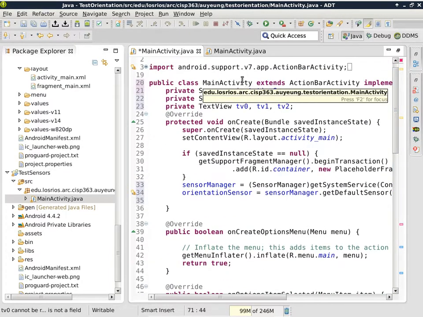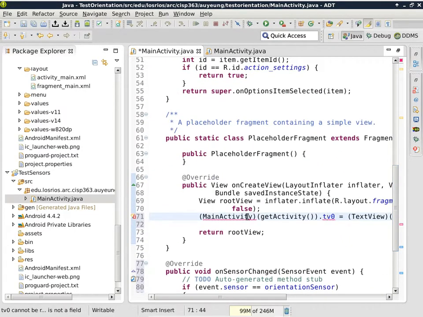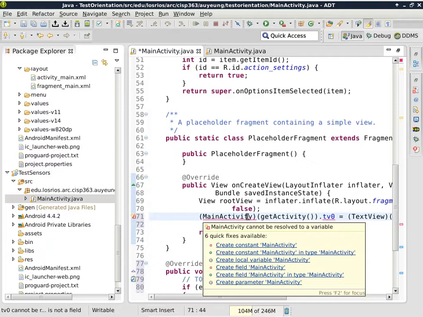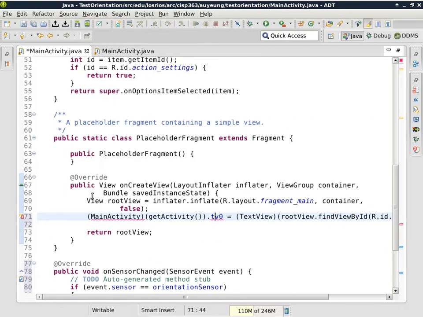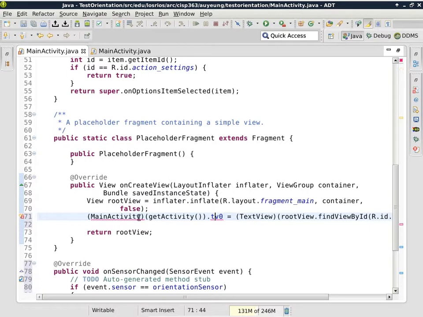Main activity is the name of the class. Minimize the package explorer so we can see the rest of the screen. Main activity cannot be resolved to a variable. Try saving and see if it fixes it. I don't think so.